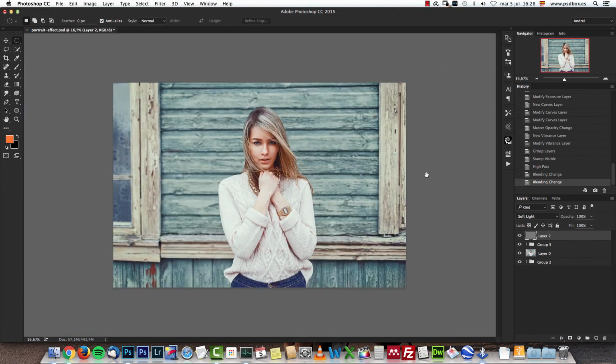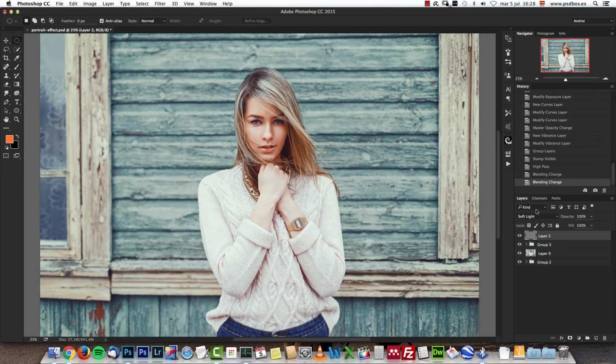So that's all. That's how I created this effect. Again, I'm going to show the original image and the effect that I got. I hope you learned something new. You can create an action for this if you want, but it most likely will not work for the rest of the images. I just wanted to show you some blend modes and some combinations of adjustment layers and blend modes that you can use to correct or to enhance your portraits.